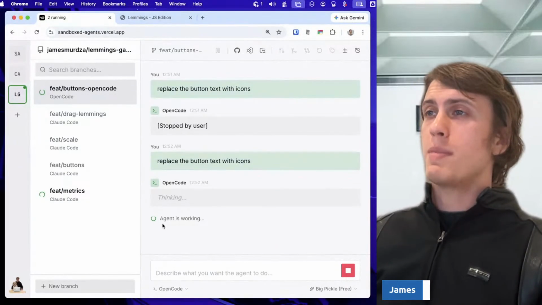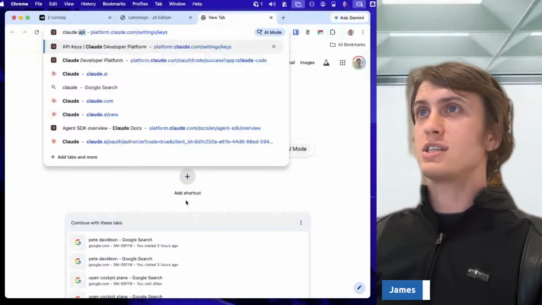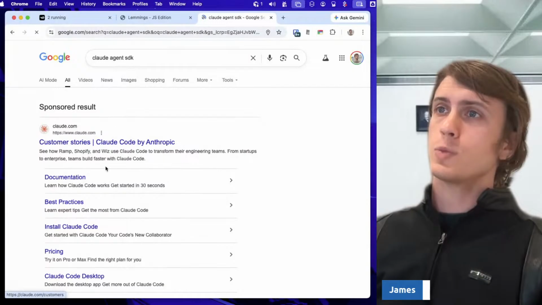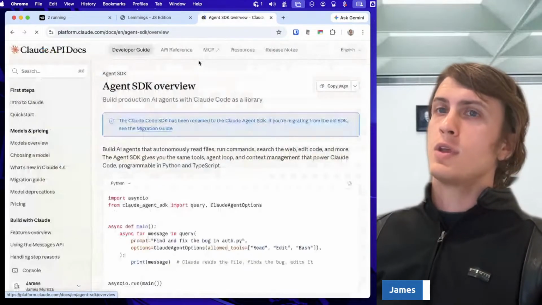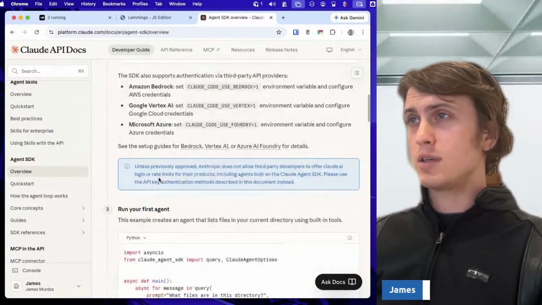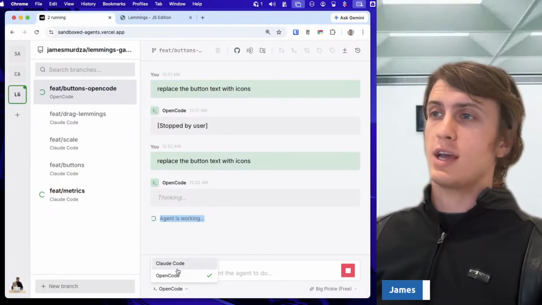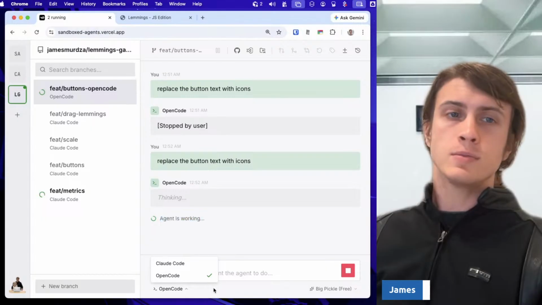So in order to make this, I first used the Claude Agent SDK, and that worked. But it was kind of limiting.